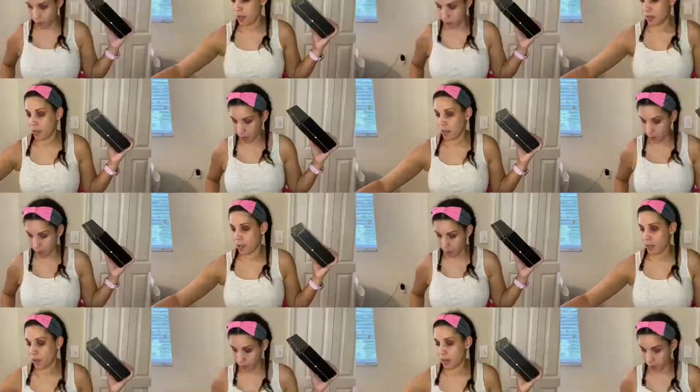All right, so let's open this box. 1.1 pounds, month of August. Are we here for this? Okay, so if you're not familiar with Boxycharm, this is the $25 lowest box subscription that you can get. You're guaranteed 5 full-size products. The next level is $35 a month, which is premium, and you're guaranteed at least 6 to 7 full-size products. And then the Luxe is every 3 months, and that is $49.99, and you're guaranteed 7 full-size products.